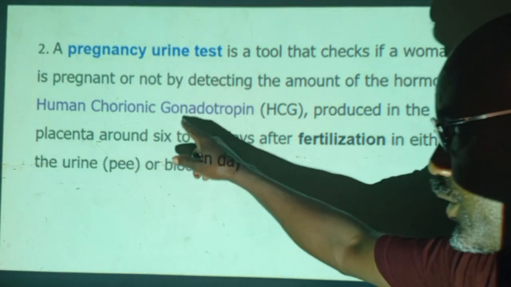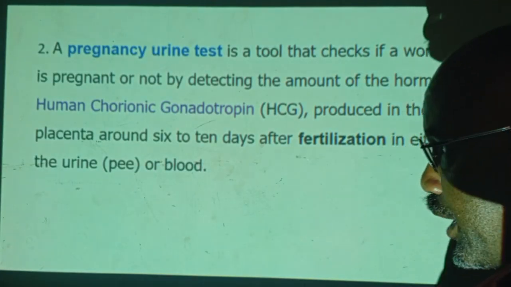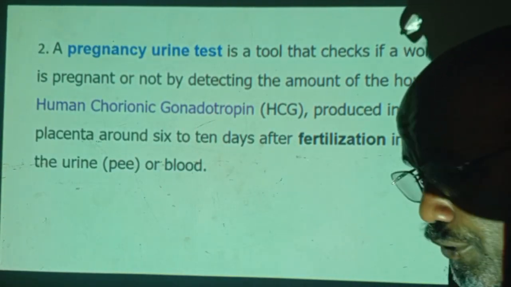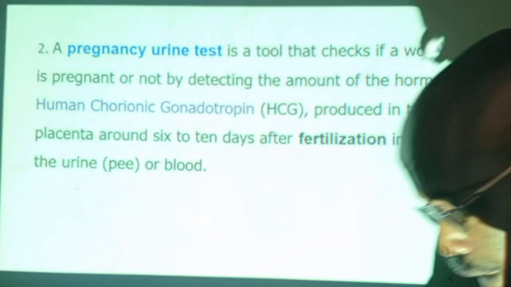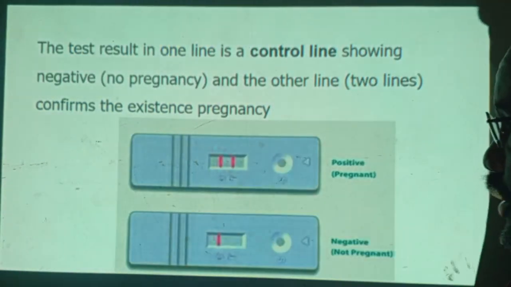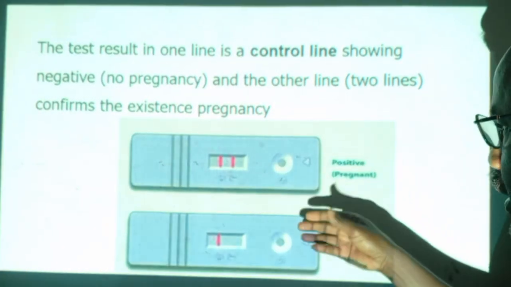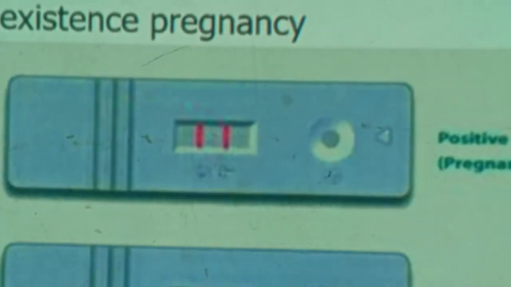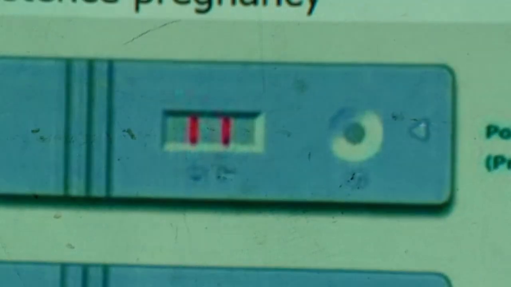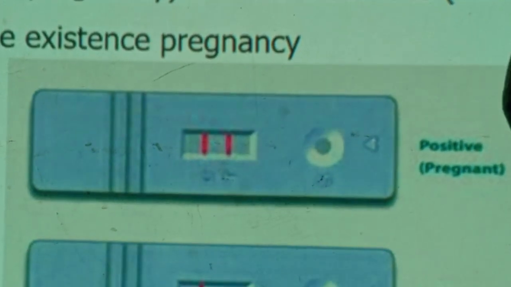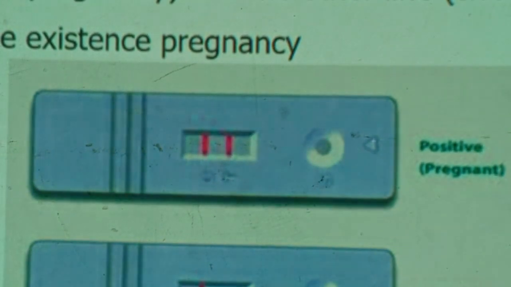The aim of this test is that a chemical reaction is made between the human chorionic gonadotropin hormone and antibodies which are found in the kit. The kit is this one. Then they react and produce color. This one is a positive change. This one is positive pregnancy, this one is negative. Positive means the hormone is found in the urine. That means she is pregnant, therefore the baby is growing inside her uterus. Then the next decision is up to her, of course.